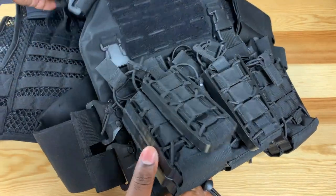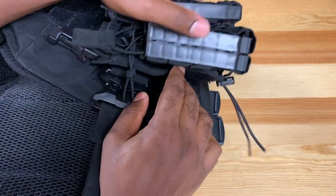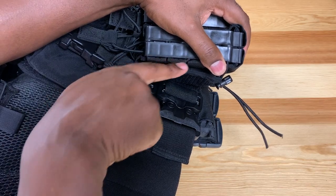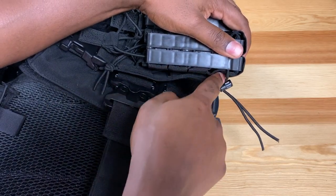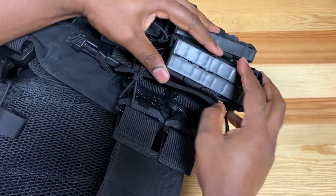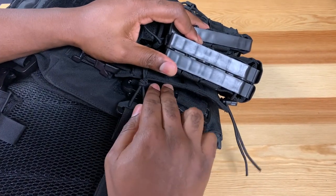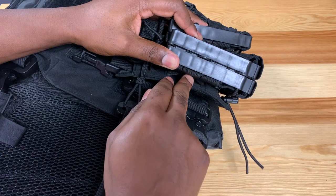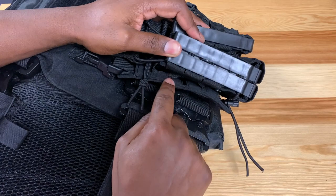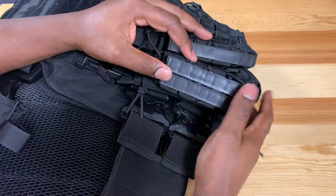Now when you look here on the side, you'll see that the pouch is woven into the plate carrier, but it's also woven through the Molle that's on the back of the pouch as well. So the good thing is, even if this snap comes undone, you see how strong, you still can't put your fingers here, because you have that weave that goes up into, back down, up into, back down. So you have that strong weave. It's literally interwoven between the plate carrier and the pouch itself.